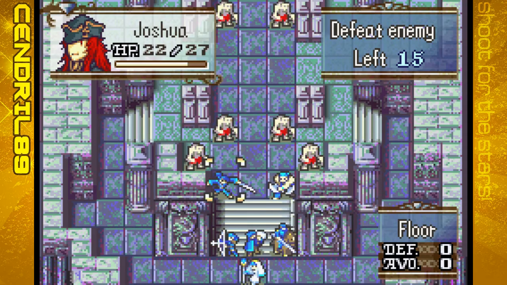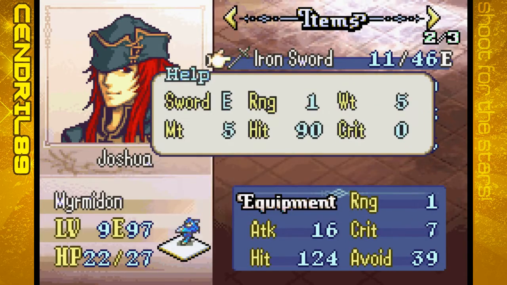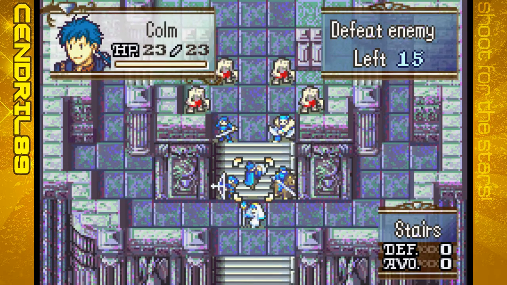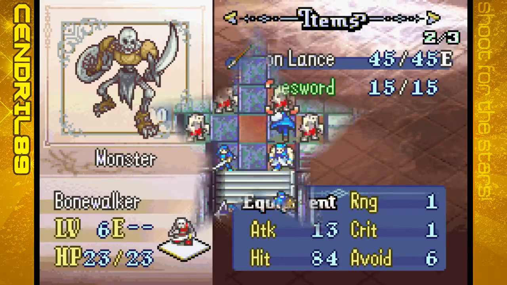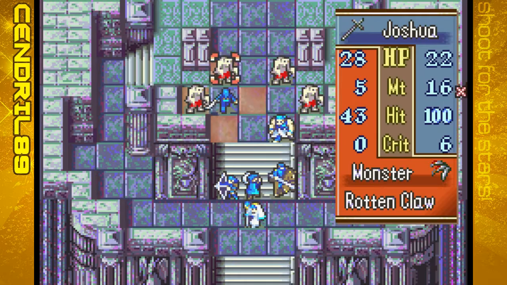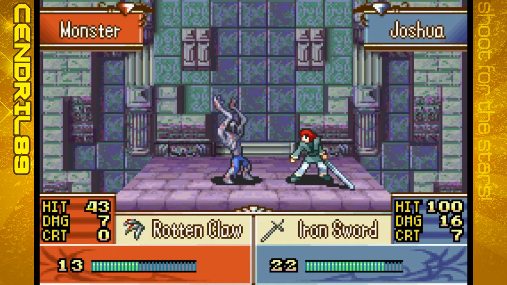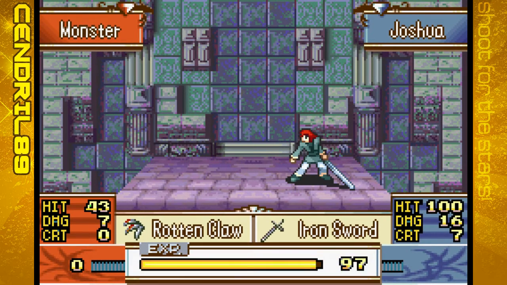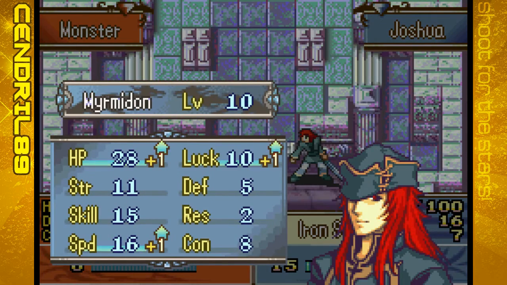This is abusable. It would be even more abusable if it wasn't for your items breaking. But even then, you can go buy more iron weapons for pretty cheap. So that's what you need to do. Can even you kill one of these, Calm? No. You don't have enough strength. Okay, Iron Sword, you. So just make sure that the unit you are going to train has enough weapons. It's very important. Level up! Level 10. HP, speed, luck.